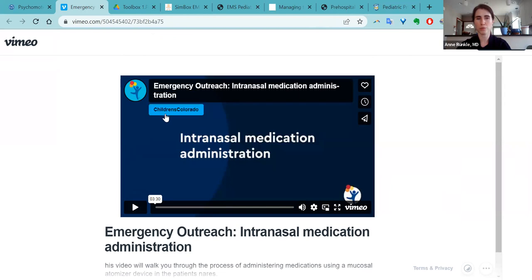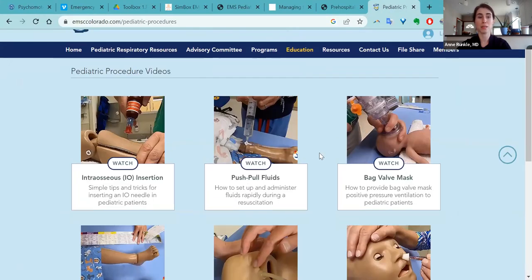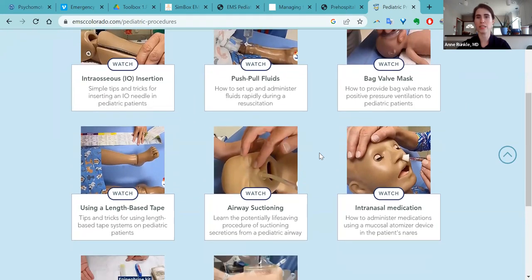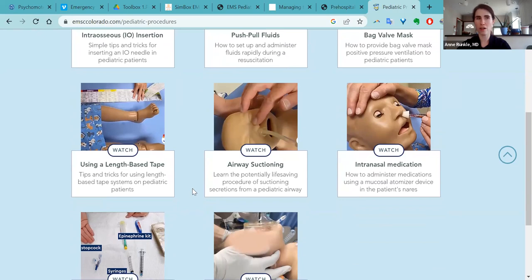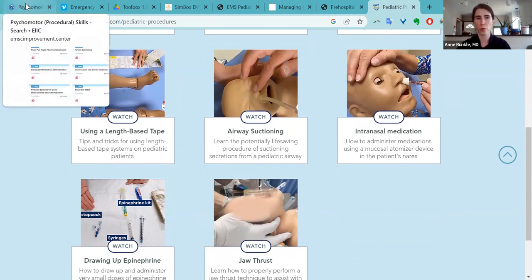Once you see this resource, you could look up Colorado Children's EMSC — we can't link all of their videos in our toolkit, but they have an entire website with pediatric specific skills, including IO push-pull fluids, bag valve mask, and using a length-based tape. We have about four of these in our educational toolkit, but it can give you a sense of what resources might be good if you want to do some more education and where to look next. That was the procedural skills section — just a highlight of two of the resources there.